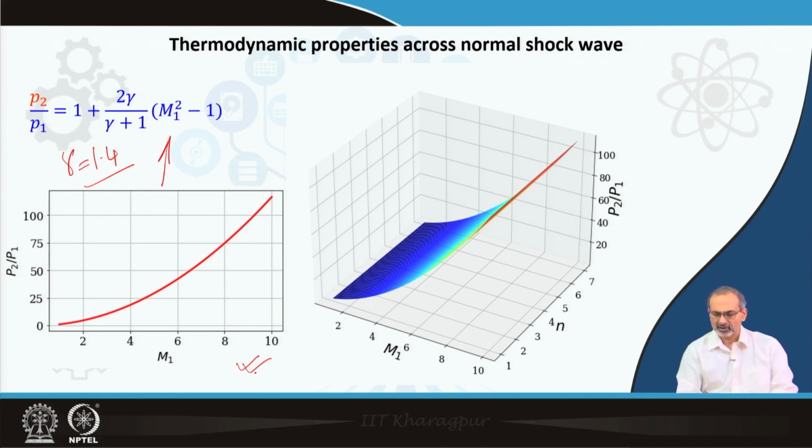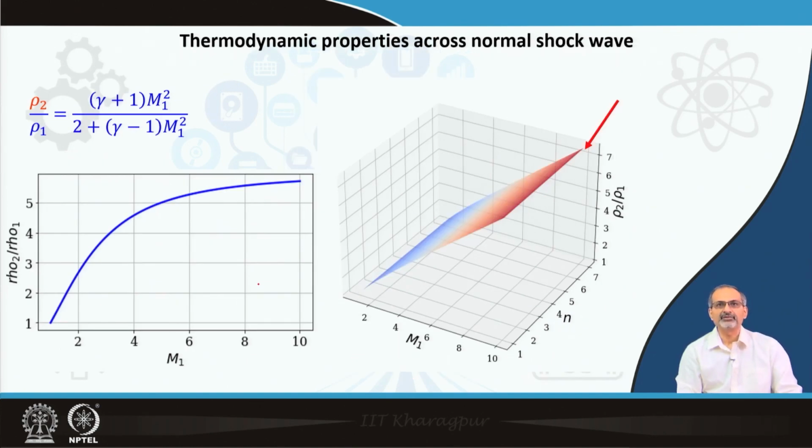Now, if you were to plot it as a function of the number of degrees of freedom, here you can see that they are varying from 1 to 7. This axis shows the Mach number, the other axis shows the pressure ratio. Then the pressure ratio takes a certain profile, it has a certain envelope which has slight variation from what you see over here. It gives you a 3-dimensional surface as a function of the degrees of freedom.